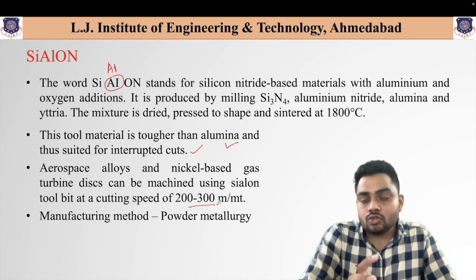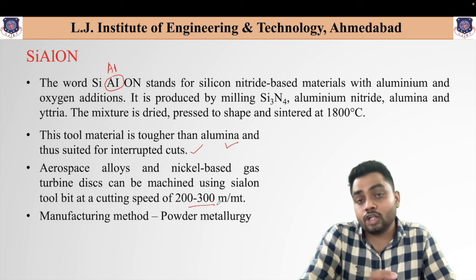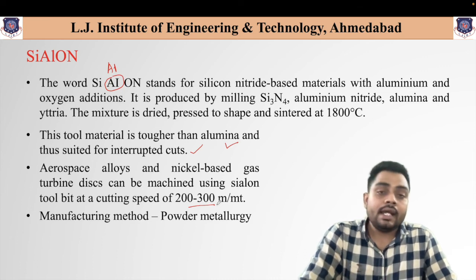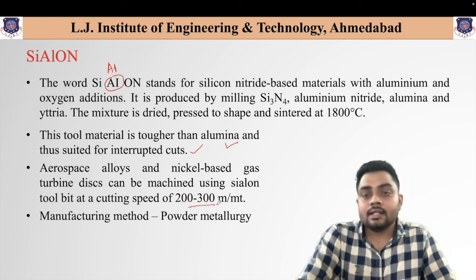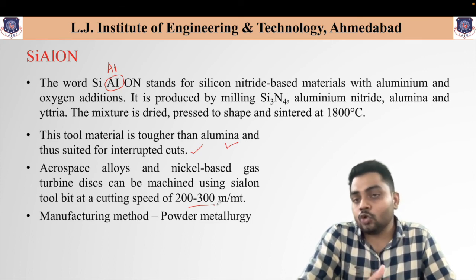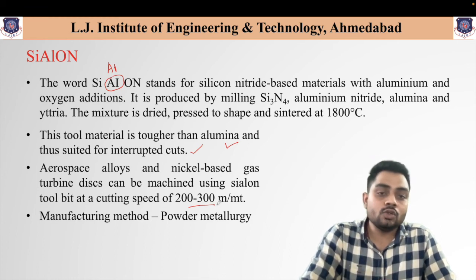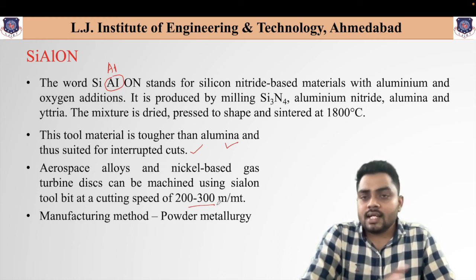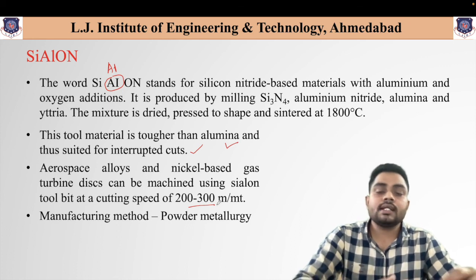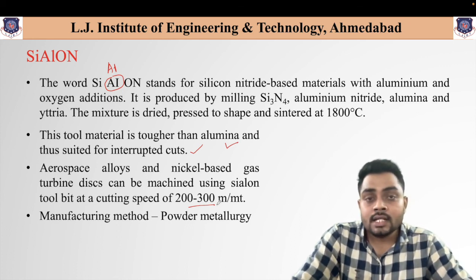So these Ceylon tools are used for very fine and specific cuts of components that are used in aerospace and nickel-based turbine discs. These also have higher hardness and toughness compared to all the materials, but this particular tool is costlier than the other tools. So these are the basic cutting tool materials that are used nowadays for the machining of different components.